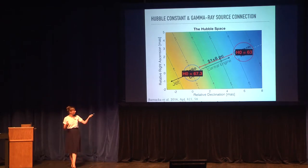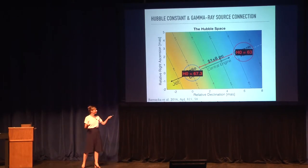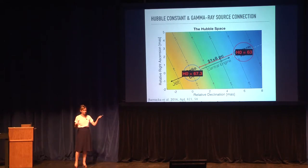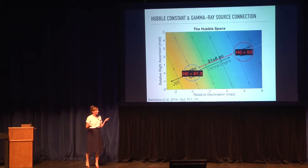But that's not the end of the story, because here is the position of the core from radio observations. We know that the jet is projected in this direction, which tells us that the supermassive black hole must be somewhere here. As a conclusion, we learn that the radio core is not located close to the supermassive black hole. It tells us that the supermassive black hole must be located at least 50 parsecs from the radio core. This is a huge distance, and it is a projected distance.